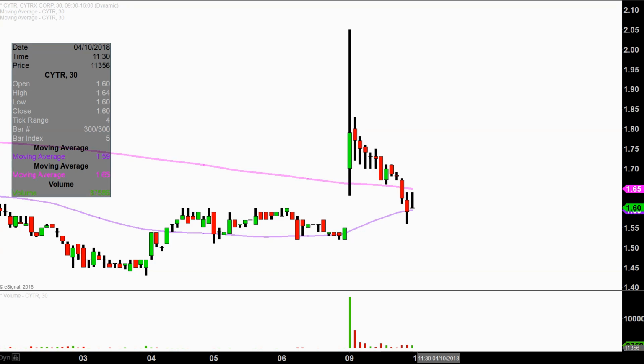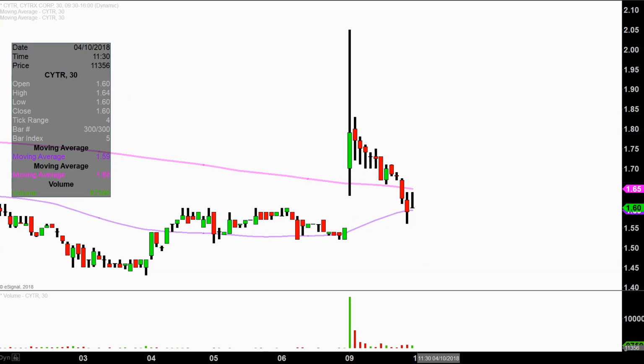Now, I'm not saying pump and dump in terms of the company. I don't know anything about the company. I'm making that statement based solely on how the price acted today. And my definition of a pump and dump is that a price makes a really nice move, and then within a relatively short amount of time, the price goes back to where it started, or in some cases lower.